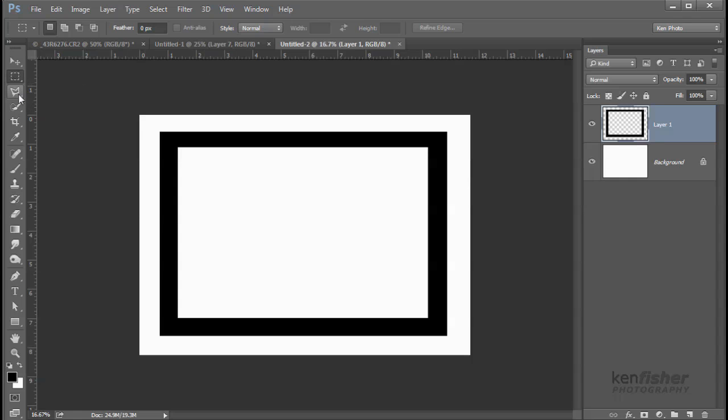Right, so I'm going to use the polygonal lasso tool because I need to make a selection now. We'll start with this right hand corner, and what I'm going to do is make a selection that cuts through these two points. I'll show you what I mean. I'm going to start up here and click and then come right through at 45 degrees, and it doesn't matter where you finish so long as you've cut through that joint. Click a bit further down, click there, and then back to where we started. Now what I want is just this area of the frame selected.